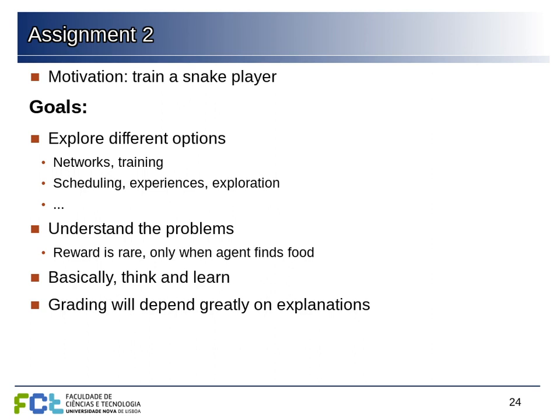So what I would like to do, and you have that file that you have to fill out like the first assignment. So you explore different networks, different ways of training, scheduling the training, playing the network, and so on. Understand these different problems, experiment with this, and basically learn a bit about this by doing this and getting some experiments. So grading will depend a lot on how you explain things and what you explore of these possibilities.